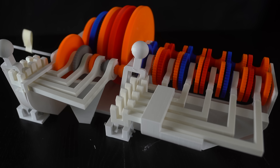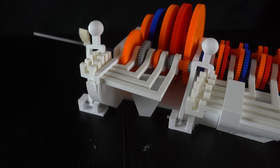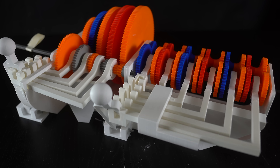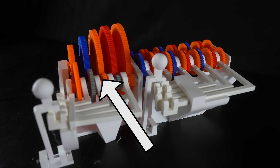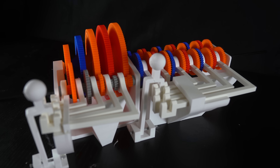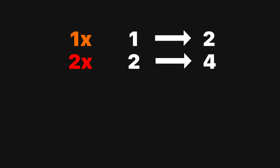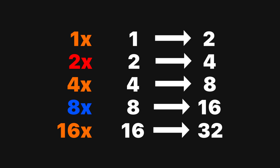Here's where the mega speed gear multiplier comes in: a 2x multiplier, then 4x, 8x, and 16x. The front box always goes from a one-to-one to a one-to-two gear ratio, and the back box multiplies it. With a 1x multiplier, there are 12 speeds from one-to-one up to two-to-one. Shifting to the back box's two-to-one ratio multiplies everything by two. Then the 4x multiplier multiplies by four, and so on through 8x and 16x. Combined, we go from a one-to-one all the way to a 32-to-one gear ratio, with 12 steps per multiplier — so 12 times 5 equals 60 speeds.